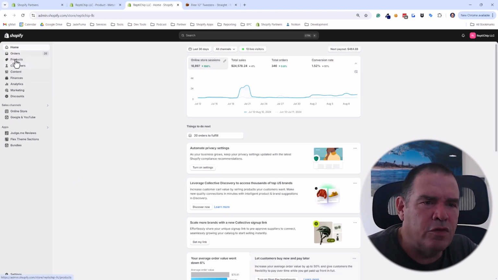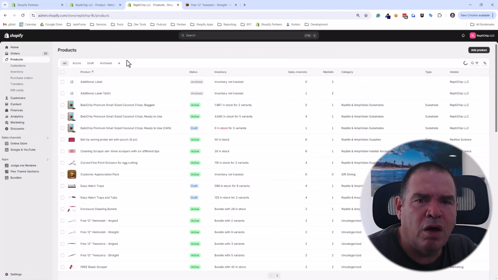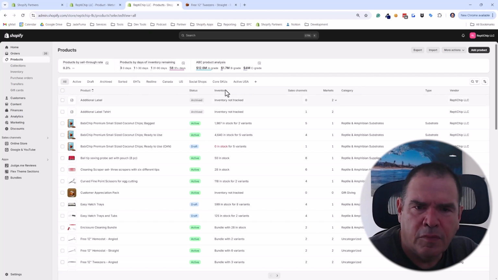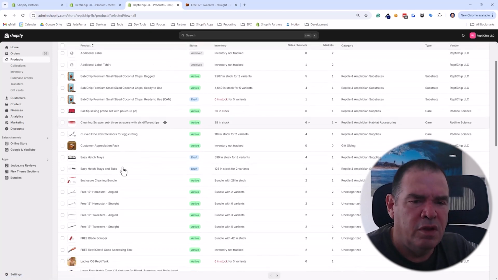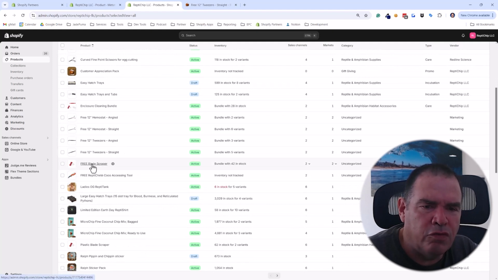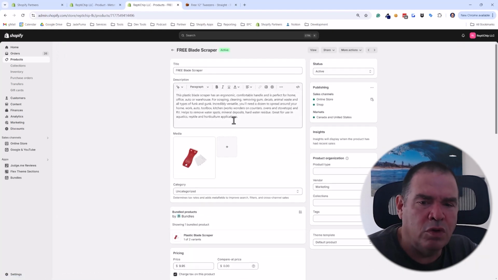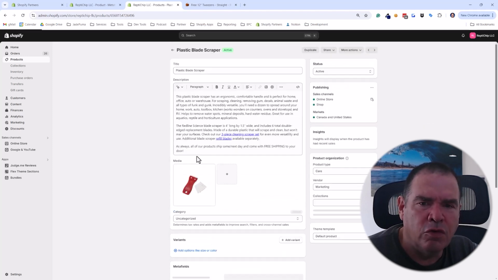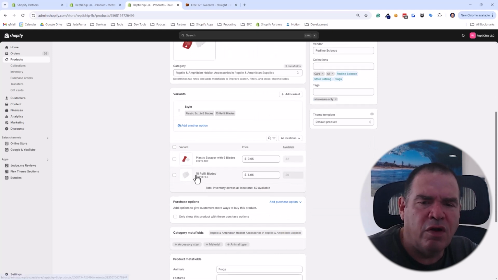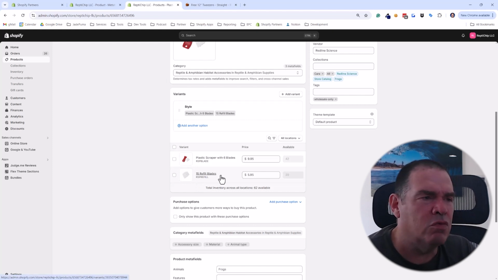So then what I had to do for this campaign is make all of the free products that we wanted for the campaign by restricting the different variants for them. Now, another one was the scraper, right? The free blade scraper. Remember I said there's only one choice, so it just drops it into the cart automatically. Well, that we also made from a bundle because the parent product had 2 variants. One was the blade scraper, and the other variant was 15 refill blades. So we made that bundled product that didn't have the refill blades, so it was easier to drop that product into the cart automatically instead of making the customer go to the product page and have to choose between the variants and then add it to the cart that way.